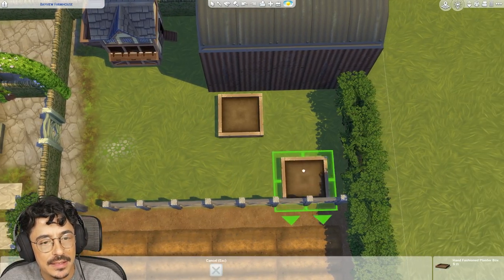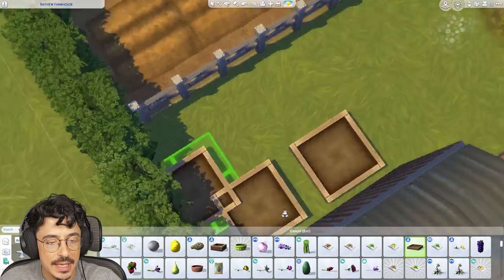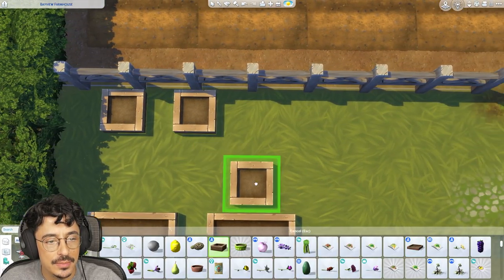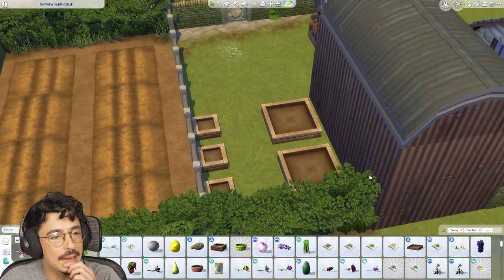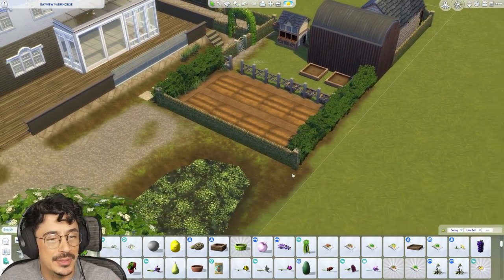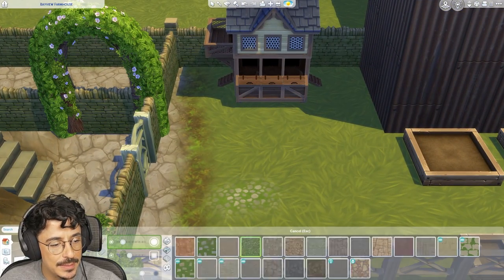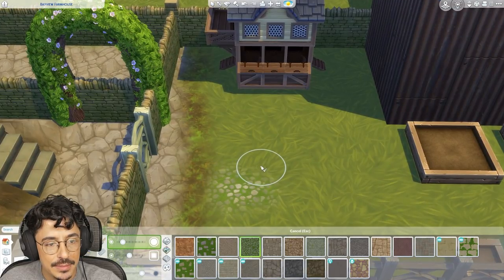I'm not going to use too many of these. I think I'll do two of these here, and then maybe some smaller ones just there, and some smaller ones just on this side here. So we'll do maybe three. Yeah, three will do, that'd be nice. And then this would be a nice little area for the chickens. I'm going to give them free roam around here. I won't lock the fences for this particular lot. Yeah, nice. Okay, so let's start to do this.